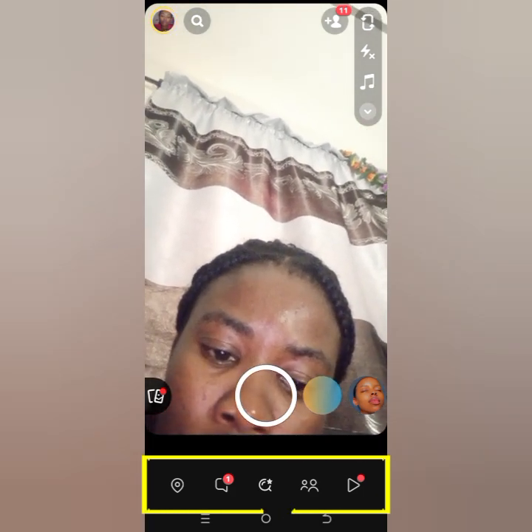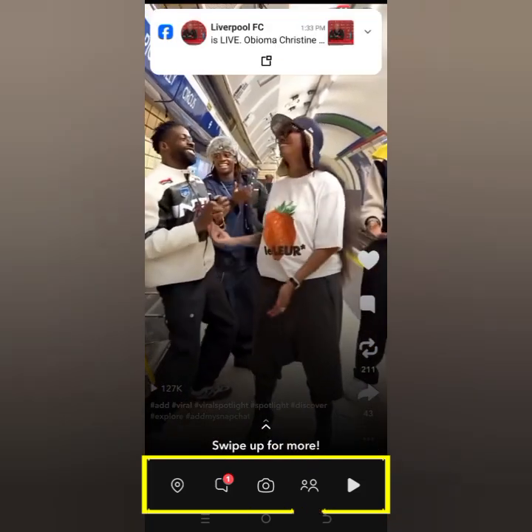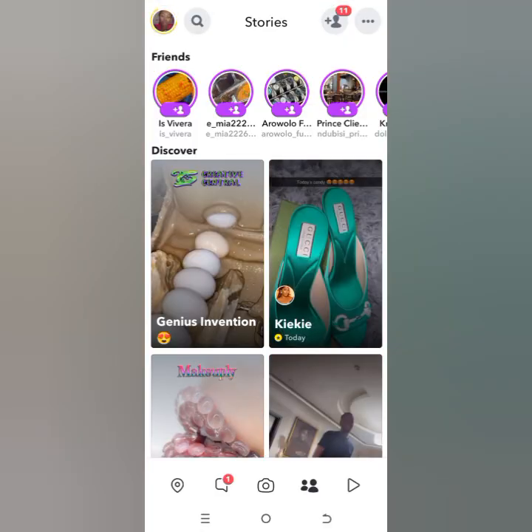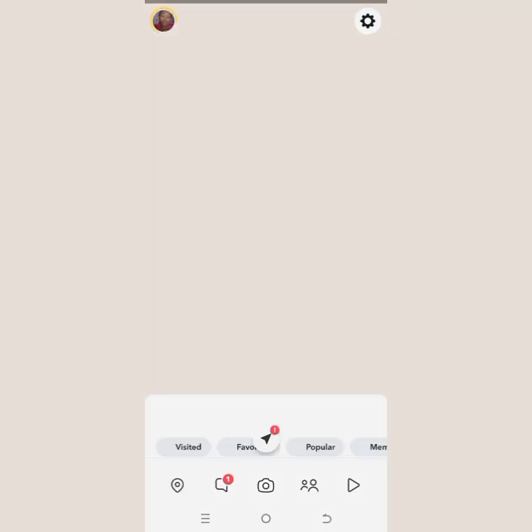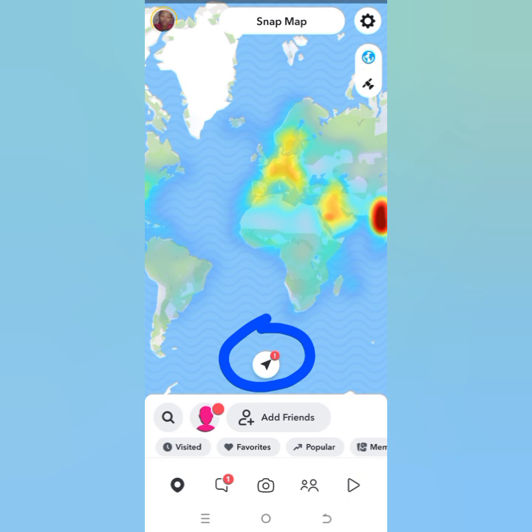So this is lens, this is location, this is messages, this is camera. If you want to share location, this is messages for you, this is camera. If you want to upload a video, you click on this plus button up here, and you'll be able to upload a video that people can also watch. People can also watch your video if you want. If you want to share location, you can allow it, then they would see your location. You can send it to your friends. You can see the send button here. You can share, snap the map, you can send to your friends.